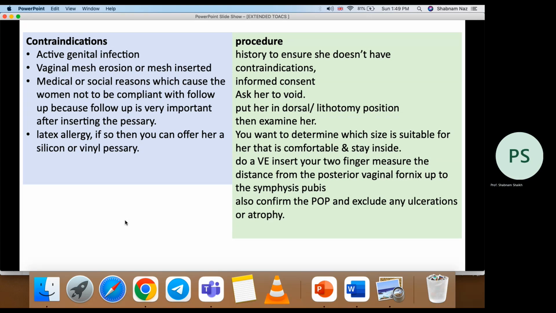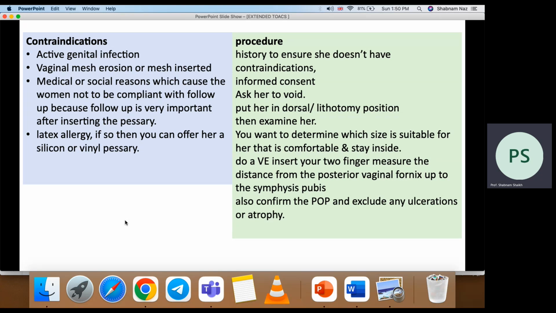Coming to the procedure, first let's go on to our patient. The first thing you would do is take a history to ensure she does not have any contraindications. Take informed consent from her. Ask her to void.